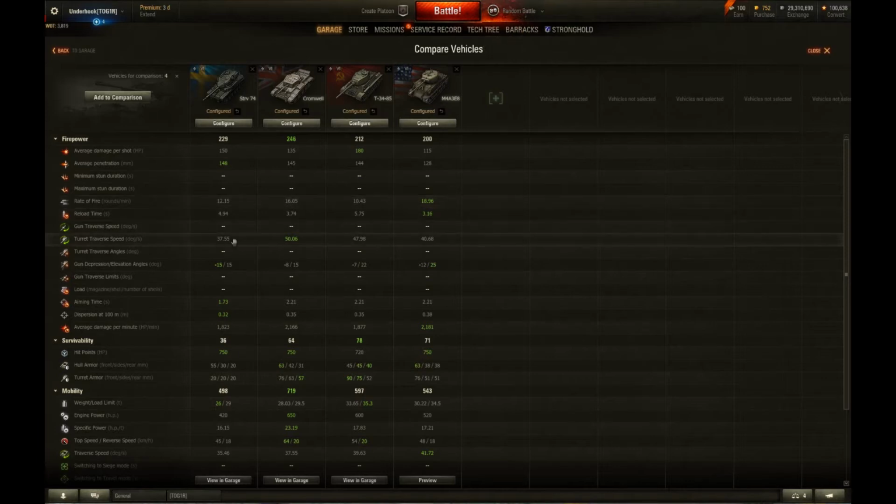Now, the turret traverse, though, we have the slowest turret traverse in the bunch. The Cromwell is fantastic at 50, but we're 37.5. The Easy 8, 40.6, and the T-34, 47, which is also very high. So very slow turret traverse for a medium tank. 15 degrees of gun depression is the best out of any medium tank.